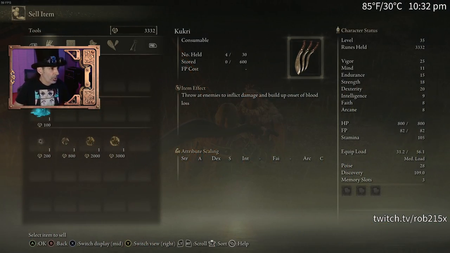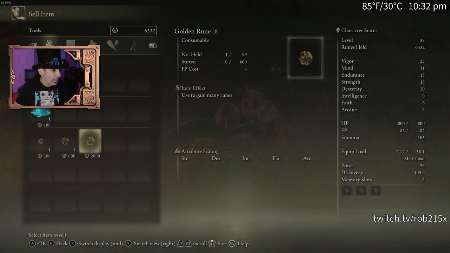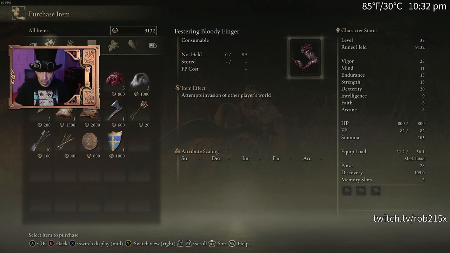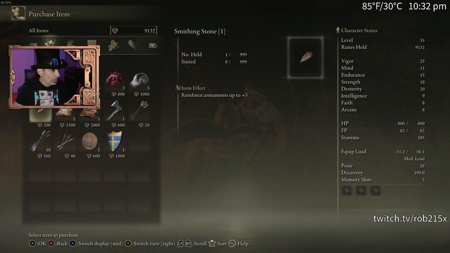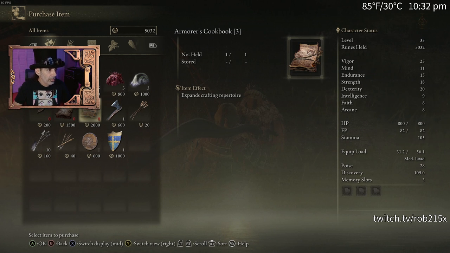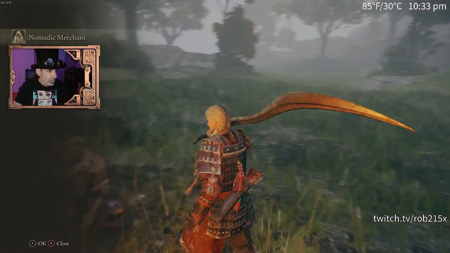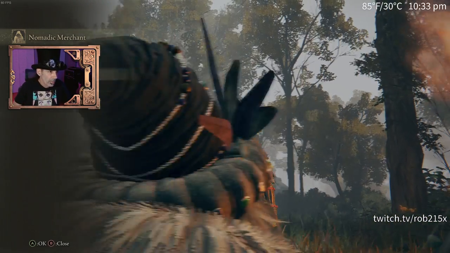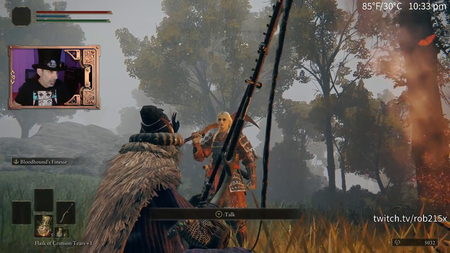Okay, bro, please. I got you. First, we're gonna sell some of these runes we have. Let's just sell this. We'll sell this. And we'll sell this. Then we're going to purchase. What are we purchasing? We're purchasing these smithing stones. We're purchasing this Warrior's Cookbook 5. We're purchasing this Armorer's Cookbook 3. And that's all we need right now. And so there we go. See you, bro. I'll see you later, man.